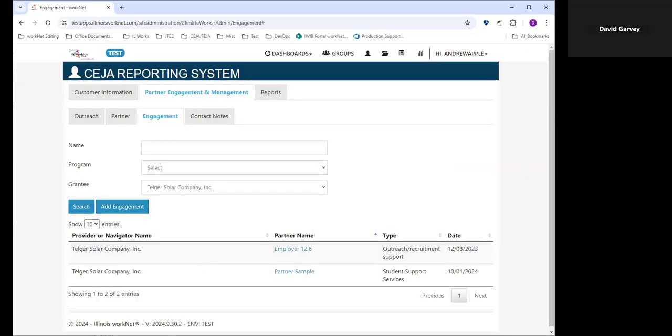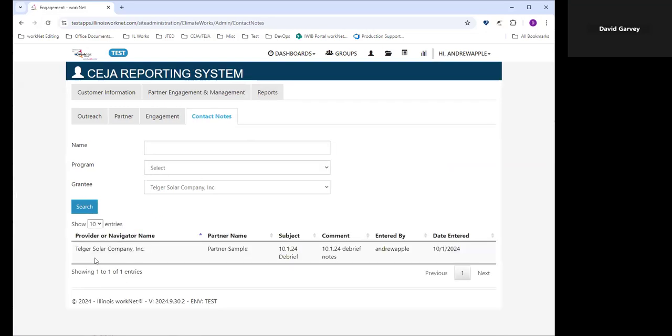And to view those notes and any other notes that you add to this tool, you can select this contact notes tab, and then we'll see any notes that we've made, who is the provider or navigator who left it, for which partner name it was, what was the subject, comment, which user it was entered by, and on what date.